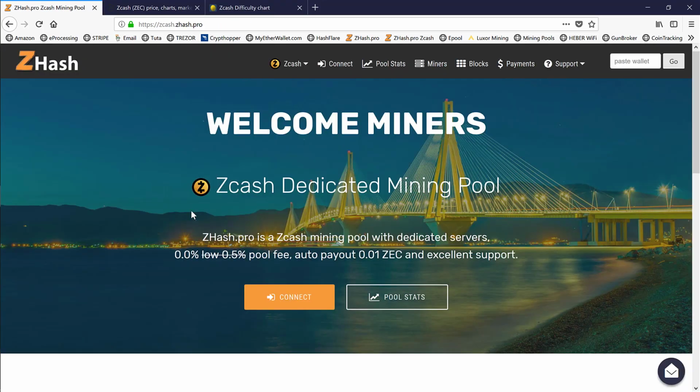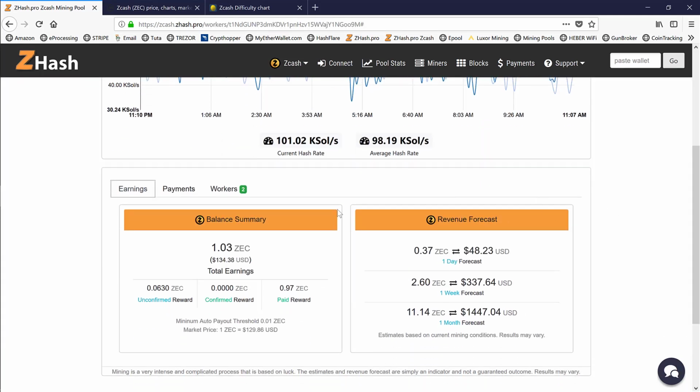Another cost you have to consider is your pool fee, where you're going to mine your Zcash. We use Zhash Pro for mining both Zcash and Zencash. On Zcash, they're offering a 0% pool fee at the moment, in addition to a fairly low payout of 0.01 Zcash. Also keep in mind, part of our ROI calculations is that we only pay at the highest around 9.5 cents for electric, and we can get that down to as low as 6 cents during the non-summer months here in Arizona. So we have a slight advantage, as our electrical rate is never above 10 cents.